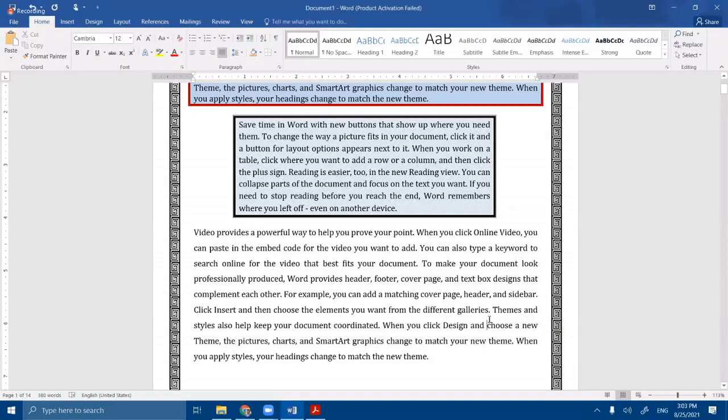Now, you can change the character spacing also. Normal character spacing is 0. That means the default character spacing.